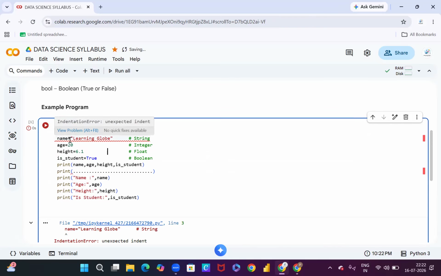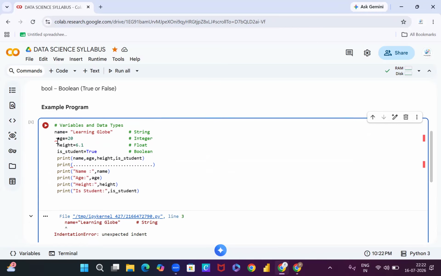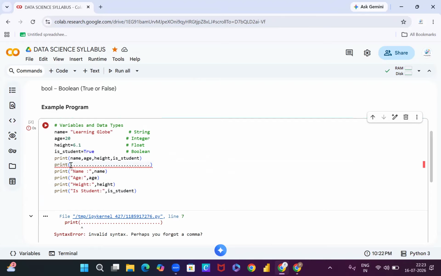Now, as you can see, it is generating an error for me. Indentation error. Okay. I should not have used this indentation at the start. Because of this, the system is generating an error. So let me remove the indentation and let's try again. Okay. Now see, I have given the dots just to segregate the output, but it is still giving an error because the system does not know what that is all about. So let me put it inside quotations. Now this is error free.